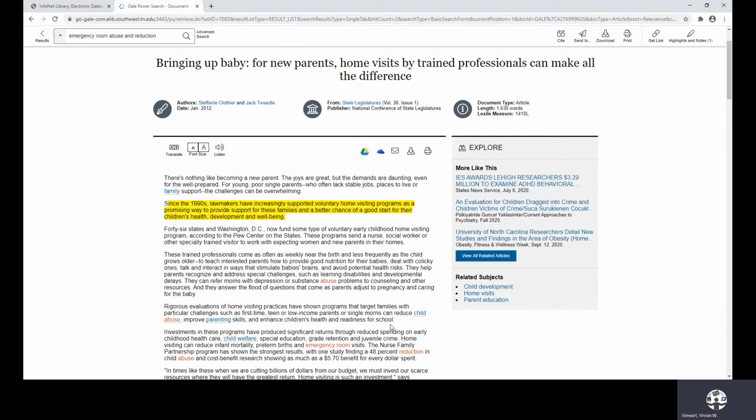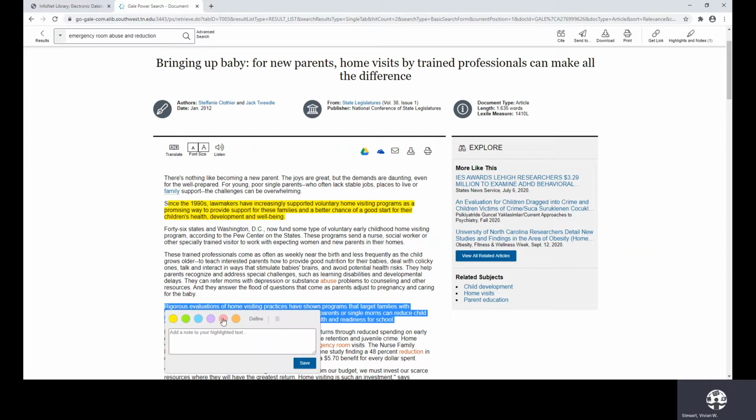I can continue reading through the article. I may find something else. If I want to change the colors, I can. I can create a note. So at this point, I can easily download the entire article or just the highlighted things only, or just print out those particular things. Now, I know you feel very comfortable using popular search engines, but I really hope that you will get to the point to just move out of your comfort zone. As you are introduced to new resources, just simply start using them.